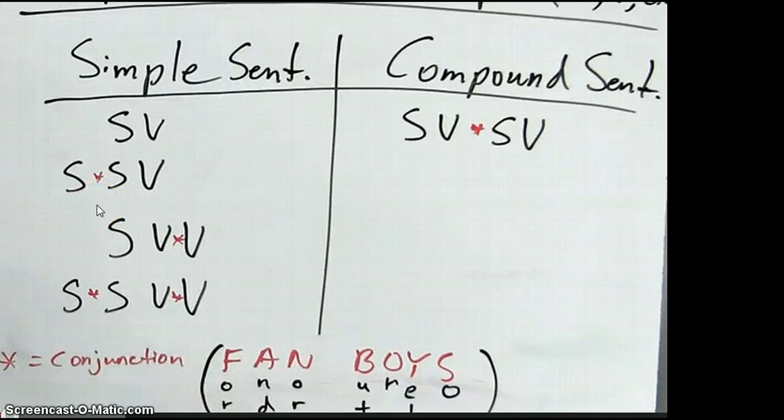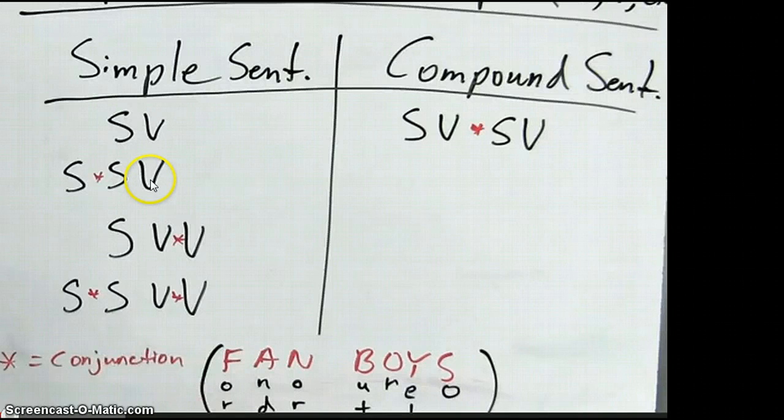And what I like about this chart is that if you come straight down, you can see a complete division between all of the subjects clearly on one side, and all of the verbs or predicates clearly on the other. When you have that division, you have a simple sentence.